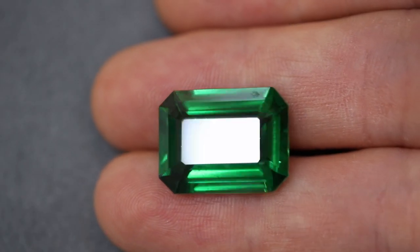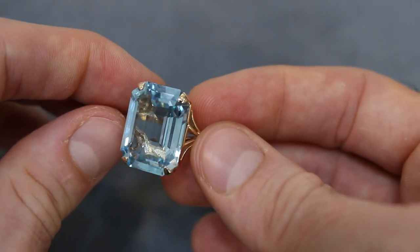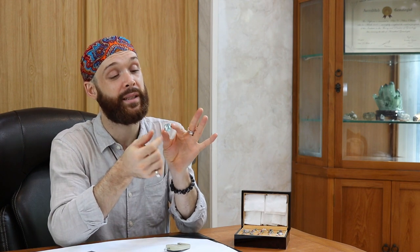A perfect example of that is this cocktail ring — it's got a nice big stone, and originally it was an imitation emerald, which is just probably a piece of glass. They can cut glass to whatever shape they want and it looks nice, but glass doesn't have the same constraints around depth percentage. So when I'm replacing this with a nice sky blue topaz, I have to buy a topaz and get it recut to fit this setting, because this one has a gallery in the bottom that won't allow the culet of the stone to go all the way in. As a result, there's a sizable window in the middle — you still get play of color on the outsides of the stone, but in those deeper areas, unfortunately we have a window because we did not preserve ideal proportions.